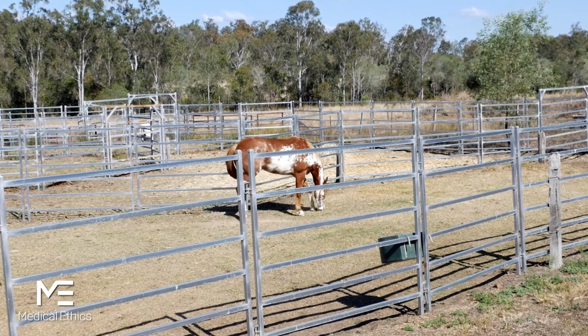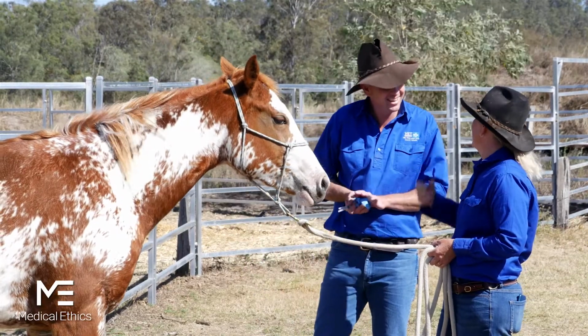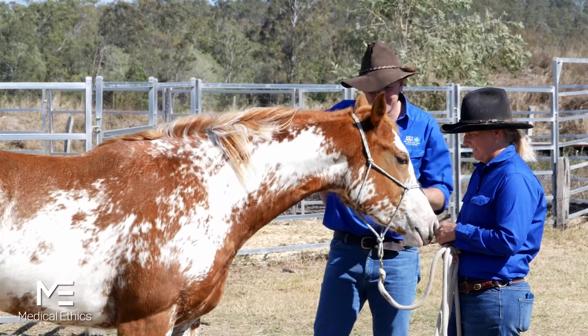One case that I've tried Tri-Solfen on is a little quarter horse mare called Rose. She wasn't well handled, a little bit dangerous to deal with, and had a nasty wound on her front leg. Under sedation, I debrided the wound 25 days ago and knew that we needed additional care. We decided that we would try Tri-Solfen once a day to treat this wound. And looking at the wound today, it's almost healed. So in 25 days, we've had quite a large wound contract down nicely with minimal scarring, with no swelling and no signs of any infection.